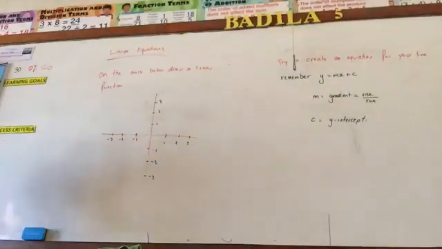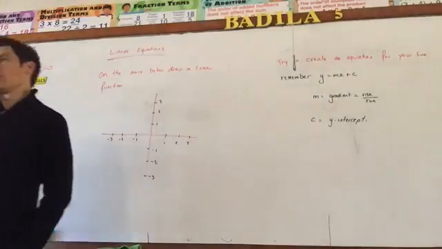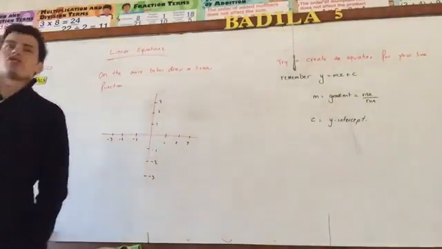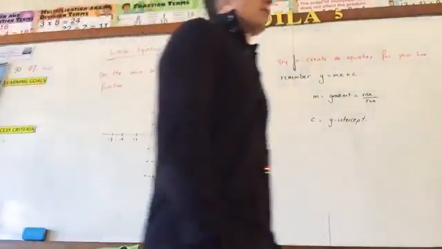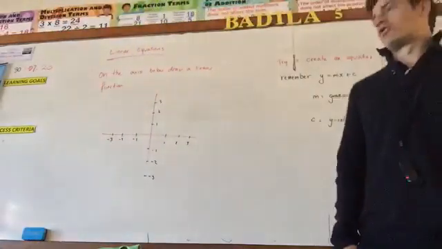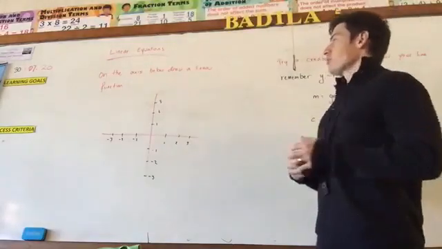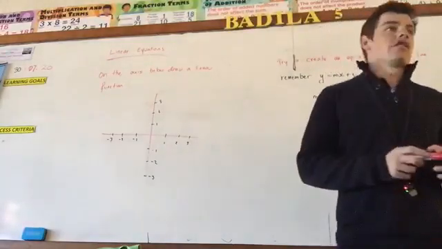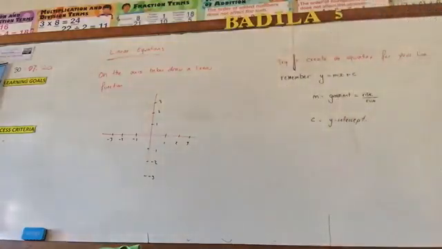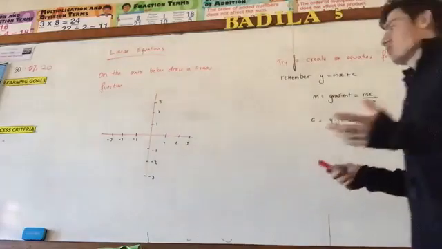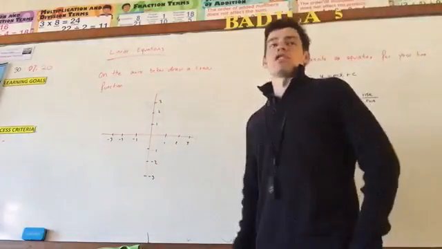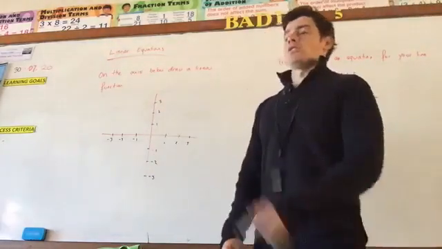So obviously I haven't given you a lot of introduction about linear equations. I've just given you some information and said off you go. It's intentional. I wanted you just to have a crack at this. So on the axis below, I asked you to draw a linear function. If you have drawn a straight line through any part of that axis, you've drawn a linear function.